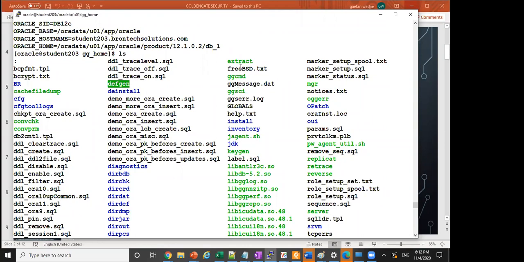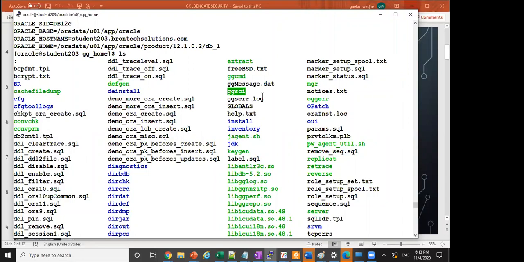The GGS, these are just the executables of each process. Whenever you want to start the process, stop the process, okay, there's a tool here to execute. Like you can see the manager executable file, the replicat. Okay, so this one helps for the extract and the pump. So the GGSCI is that tool that helps you to log into Oracle GoldenGate. All right, if you want to manage GoldenGate, you can use this tool to log in.